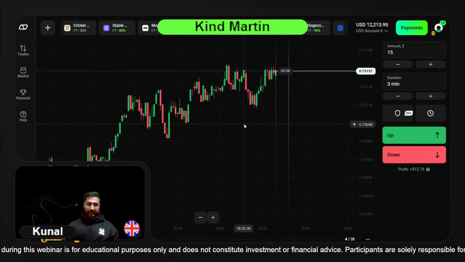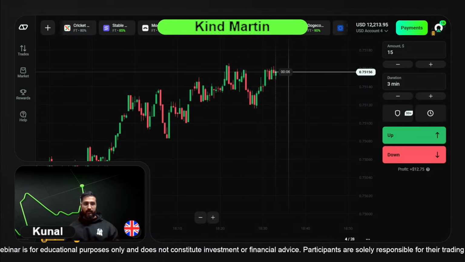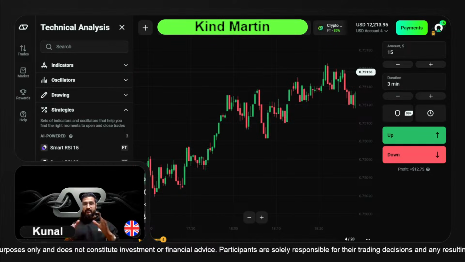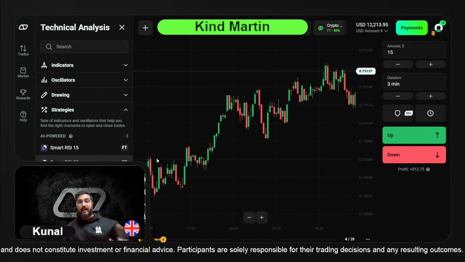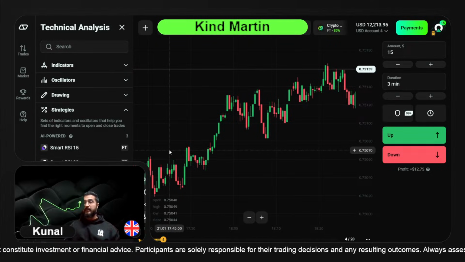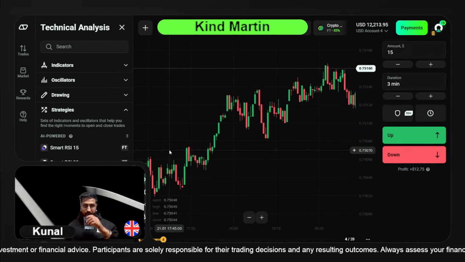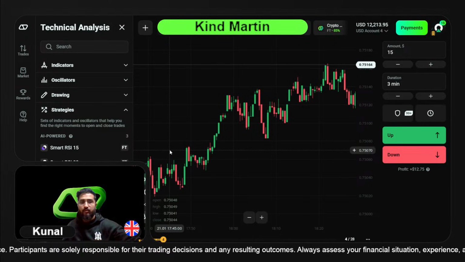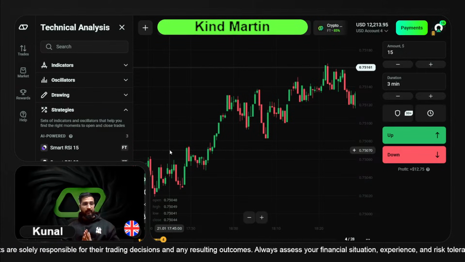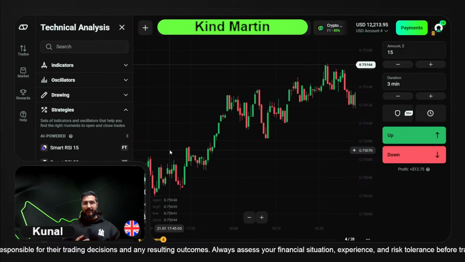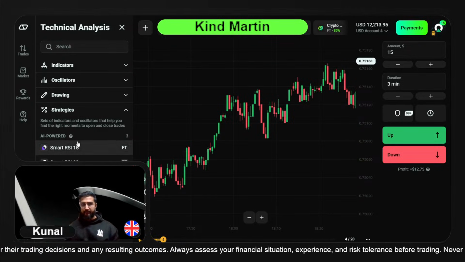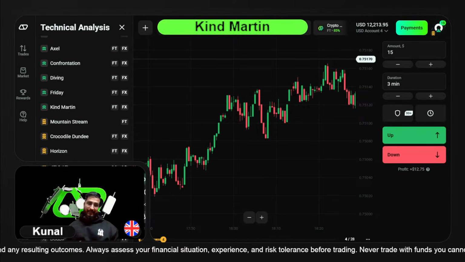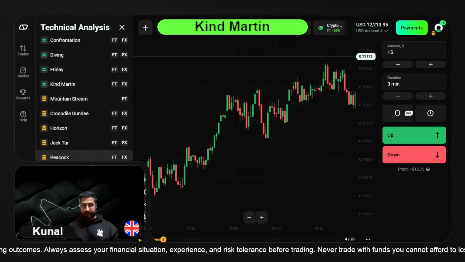Let's start the strategy. To apply the strategy, all you need to do is go to this technical analysis button on the screen which is visible to you. This is the application version which I have downloaded on my laptop. There might be some traders using a different layout, that is the mobile application. The layout could be different, but the strategy which we are going to use can be applied in both of them.